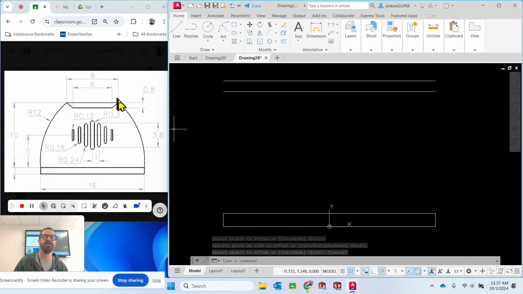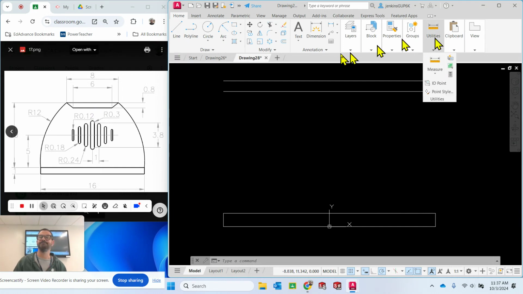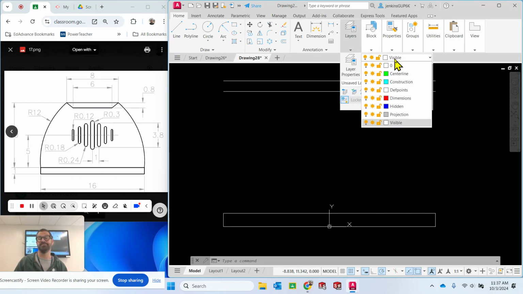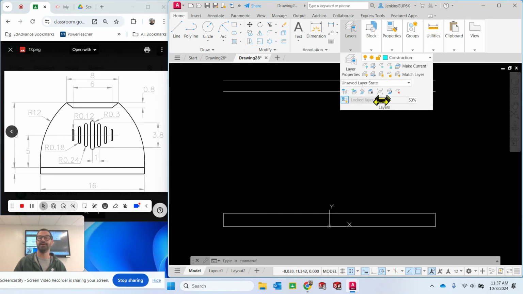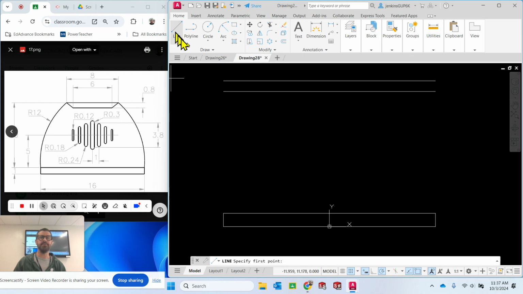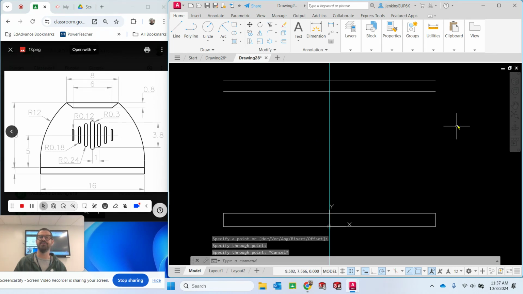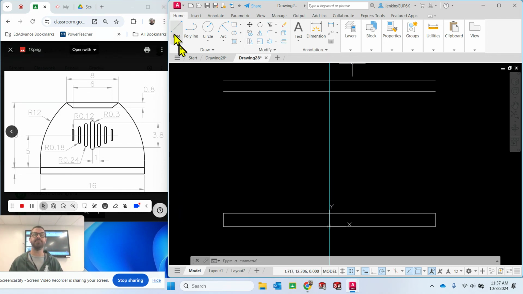I know that the top line is 8 units long, and the second one here is 6 units long. So I know that from the central vertical point of my whole thing, it's 4 to the left and 4 to the right. So if I make a construction line here, I might need to leave this one. That's super helpful because it's the vertical line of symmetry that's going to be helpful for everything going forward.